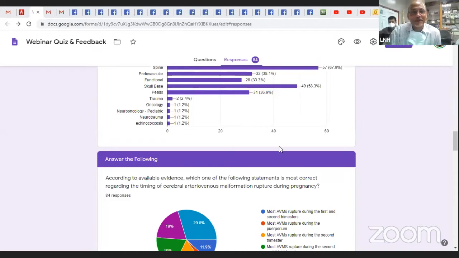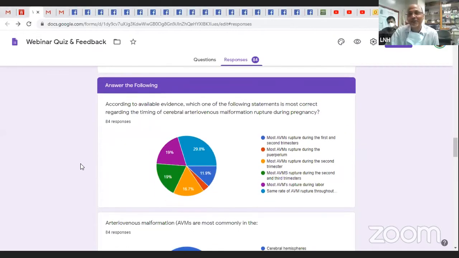This MCQ was made by the senior registrar who's not here at the moment, so I don't have a clue. But I would have put it labor or peripartum. I don't know the answer. So guys, we'll let you know about the answer. We have to send them the certificate after this is over. It's a 2-hour CME. So once we're sending the certificate, we'll send the answers as well.